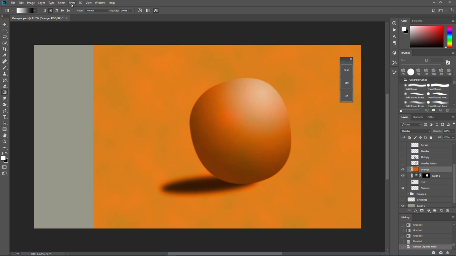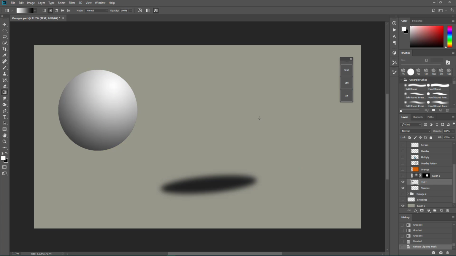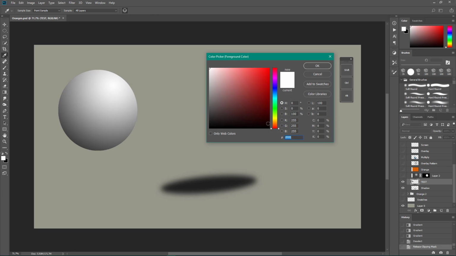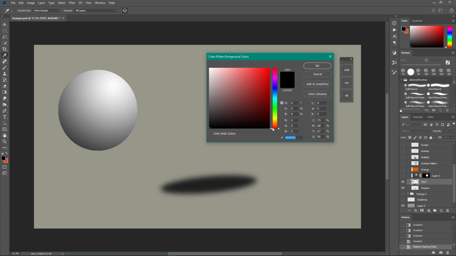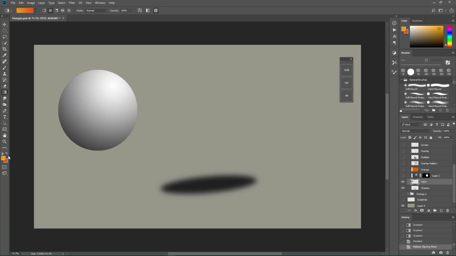I did a render, so I go back to my test layer here. I selected a couple of orange colors, one a little darker, a little more red, for the back, and then the same thing but a little lighter orange. So here I've got a couple of shades of orange.